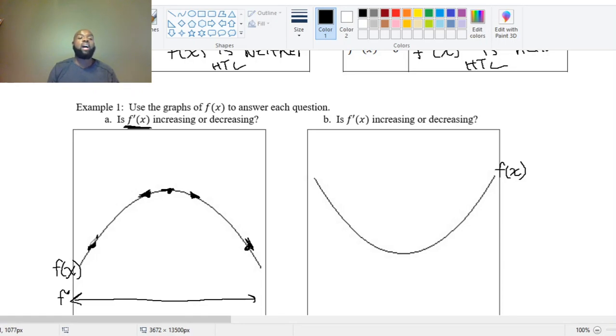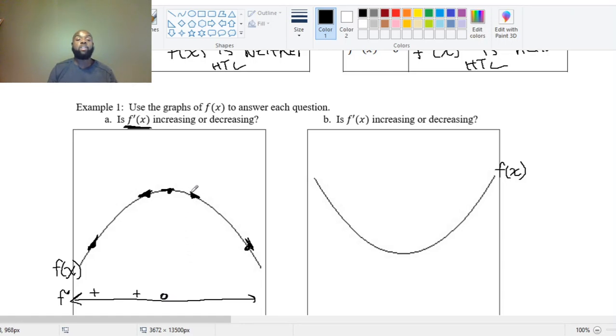This line is going up. This tangent line at this point is going up from left to right. So my derivative at this point is positive, right? This one is also positive, right? But it is not as steep as this one, but it's still positive, right? Here, my tangent line is 0. So my derivative is 0 there.